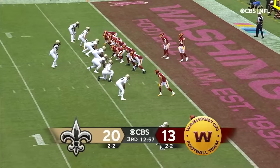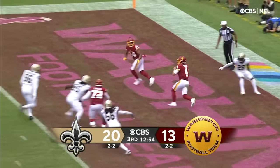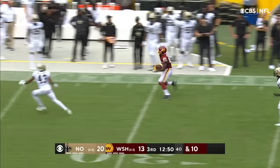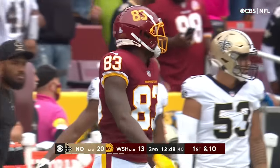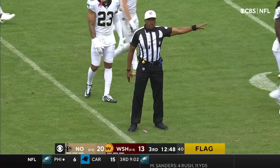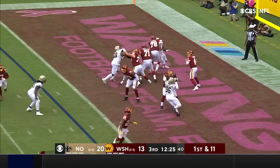In Washington, hosting a terrific kickoff event, breast cancer awareness, as this one is muffed into the end zone. Boy, Heinicke has to go back, take it, and completes. Incredible. Ricky Seals-Jones. Come on. There is a marker thrown back at the 10. An eligible man downfield, offense number 71. Just an inexcusable penalty. 1st and 11.